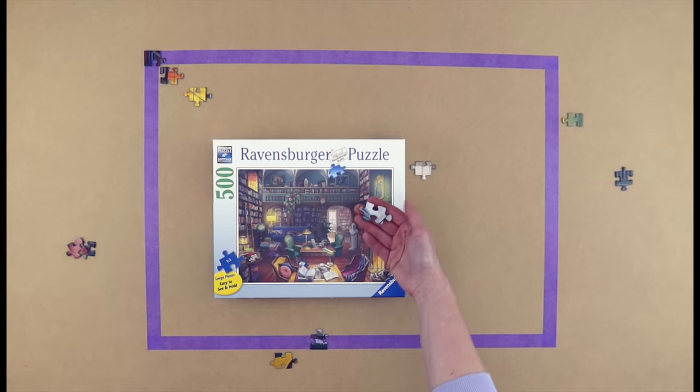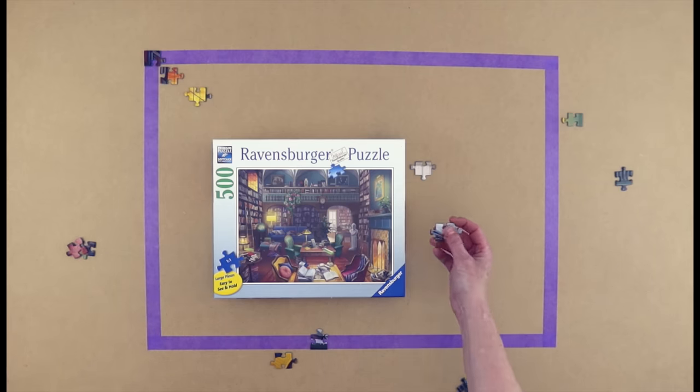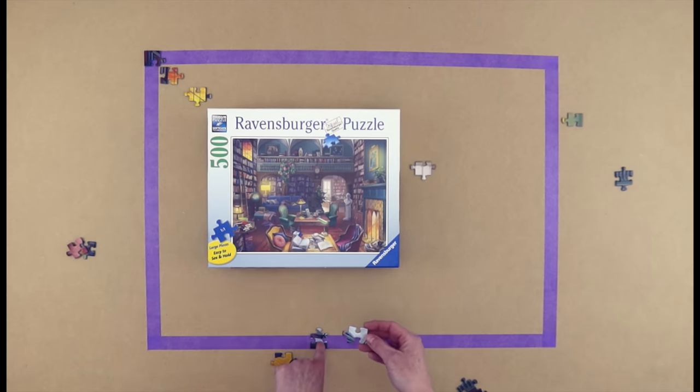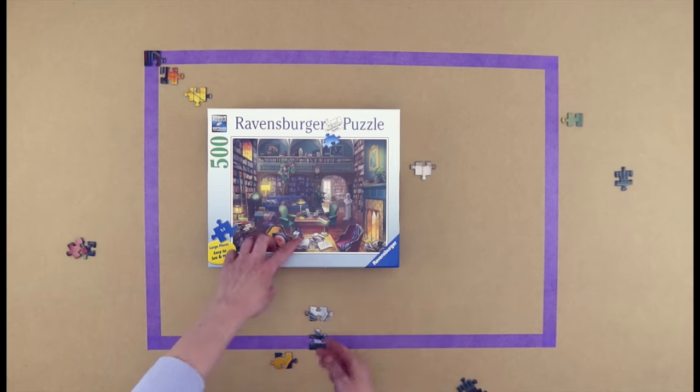I grab this piece right here. Looks like a book. Oh, maybe it's part of this book right here. Well, I already have part of the border. Maybe it goes somewhere around there.